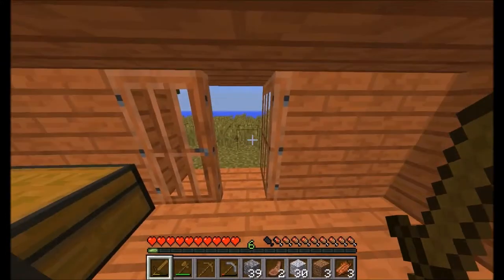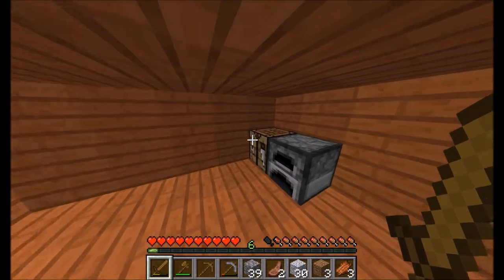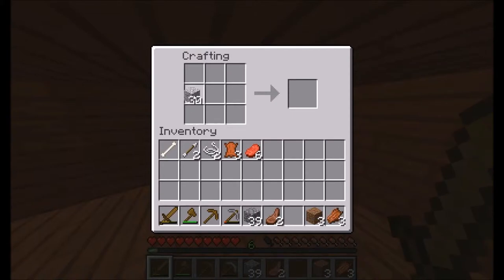A good idea is to build a bow and arrow, because once we've done that, we should be able to get creepers from a distance. It's usually a bad idea to try and get creepers from close up, because they will blow up. And they do a lot of damage, and they make a big mess when they blow up too, which is very, very annoying.